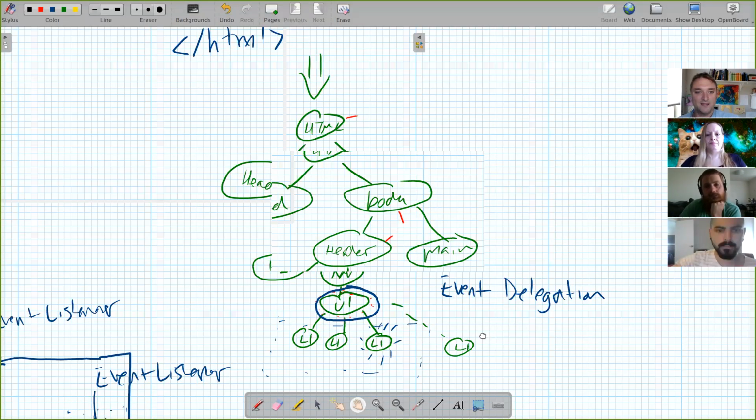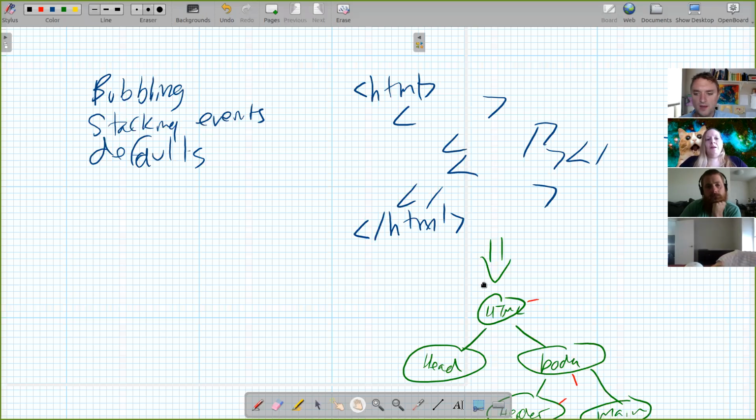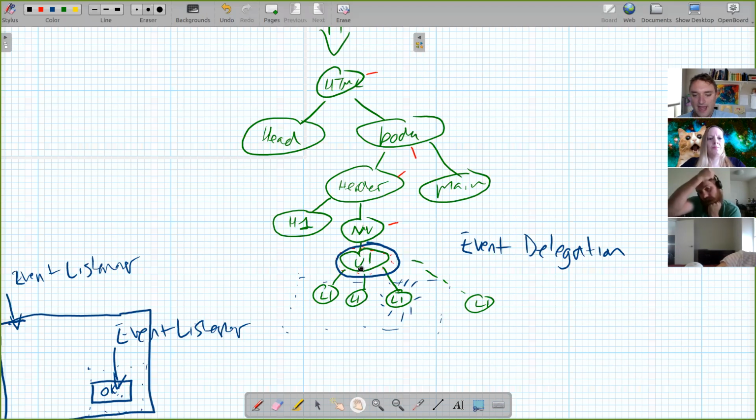That's that event stacking thing that someone asked about. You're not limited in how many event listeners you can add to a DOM element. You can add 20 different event listeners. You can add 20 different click listeners. So I can have one for, I want to expand and contract this nav, and you can have another one that is a delegator for all of its children. But in both cases, you're going to need conditional logic in it to make sure that you're actually getting the thing that you think you're getting.